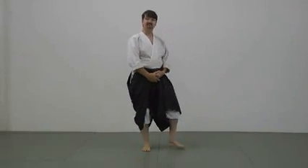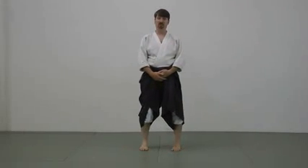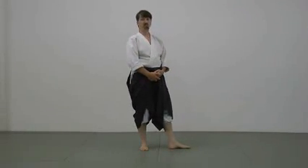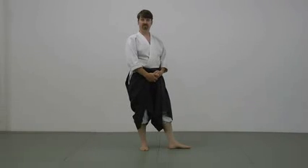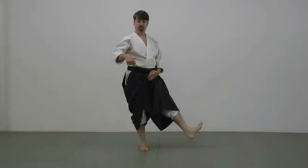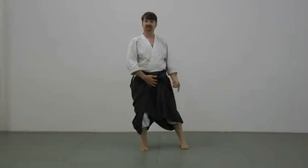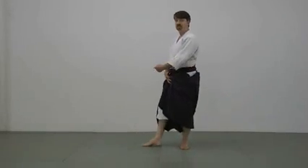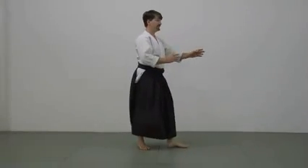So we open and close our hips like hinges, and then when we move we do so in very specific ways. There are lots of ways to move, but these are some basic ones. We call them tai sabaki, which roughly means body management. A pivot, for instance, would leave my weight in my back foot — I'd close my front hip, place it where I wanted, take the knee over the toe as I invest the outside with weight, and by doing so it changes my orientation. Then I'd open my other hip and I'm facing the opposite direction. So I pivoted.